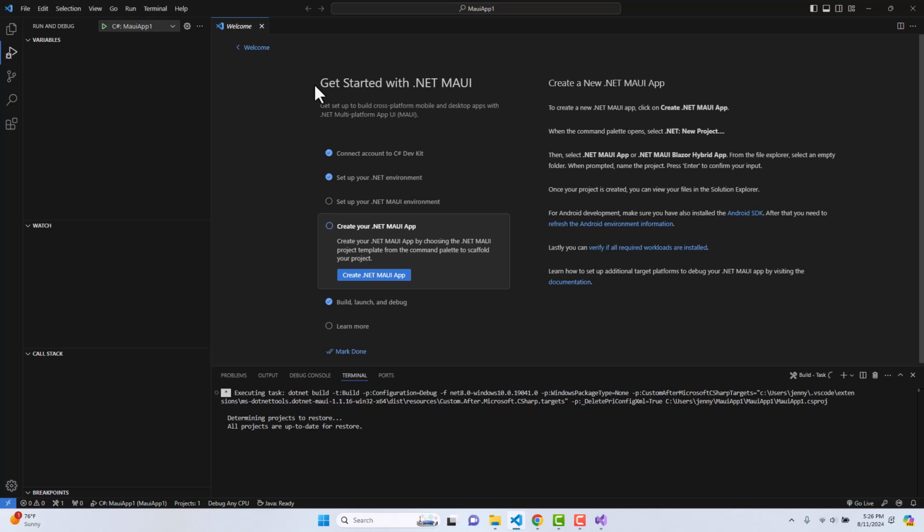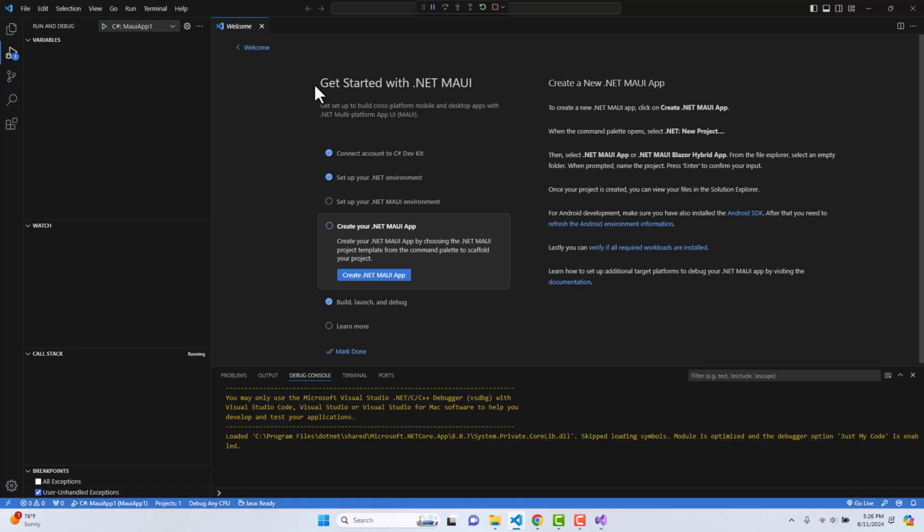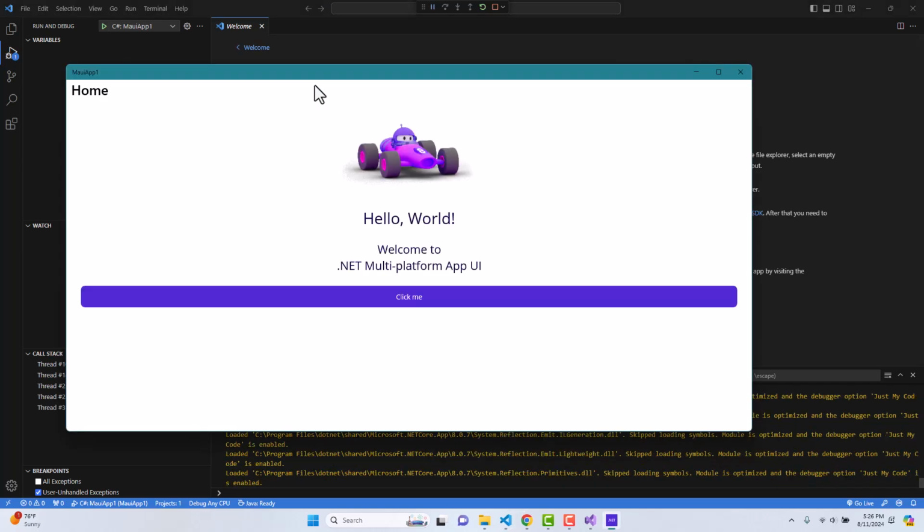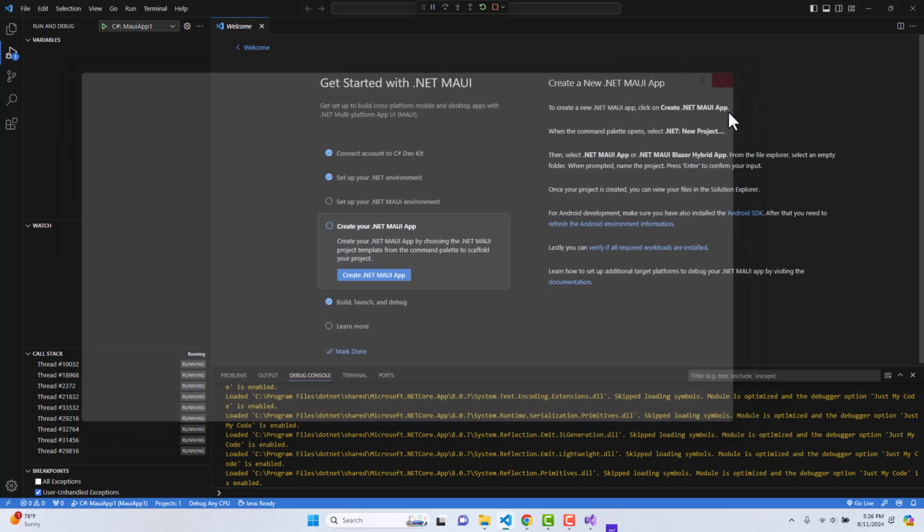The very first thing it should be doing is popping open our desktop version on our Windows computer, because we haven't assigned any other target other than our desktop. So here is our desktop application. We can see what it looks like here. I can go ahead and click the button. Notice how many ever times that I click on that button, it's going to update the text on the button. So that is the demo application that, when you create a new starter project, it starts with that code.